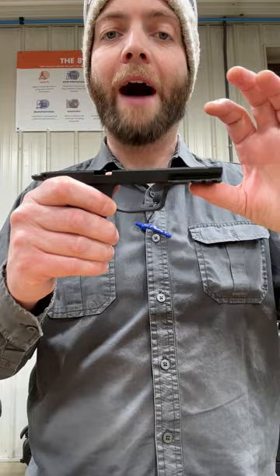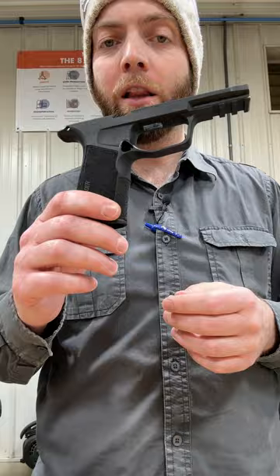Side note: the new all-metal frame AXG P365 Legion apparently has the same problem, just even further — in that the AXG Legion doesn't fit standard Macro holsters because the difference from the top of the slide to the bottom of the dust cover on the metal AXG Legion frame is even larger than on the standard Macro polymer frame. So they've made a Macro version that isn't compatible with Macro holsters, which, as my friend Brian says, is the most SIG thing ever.